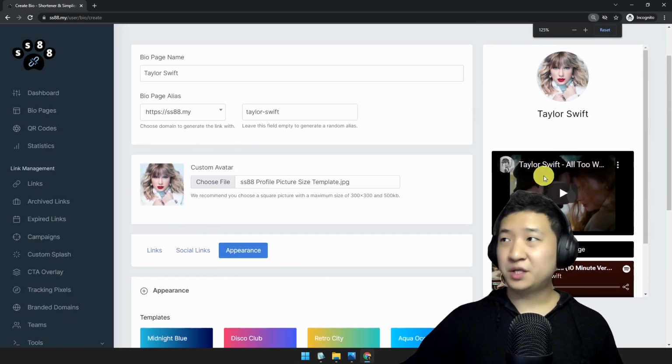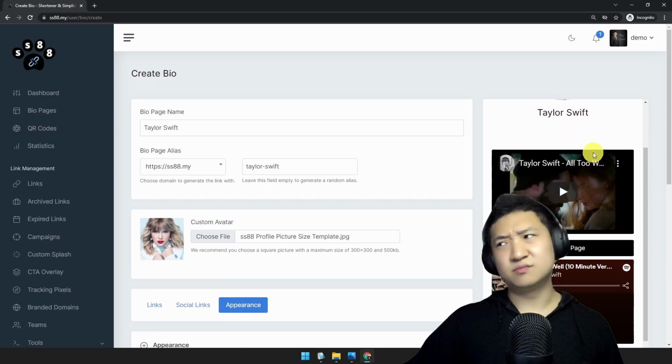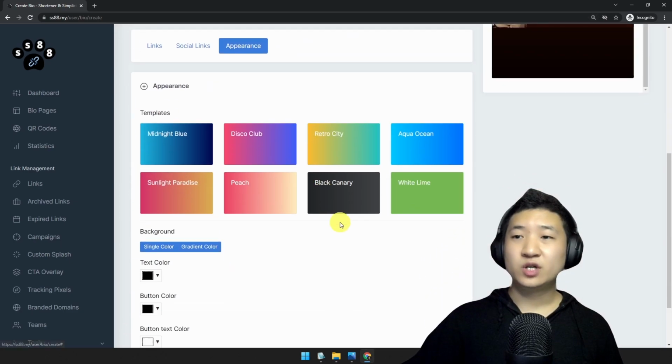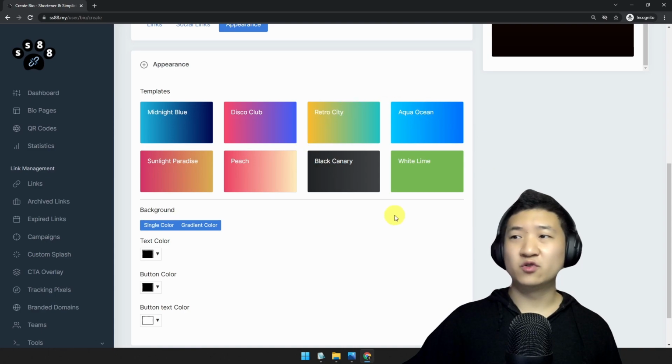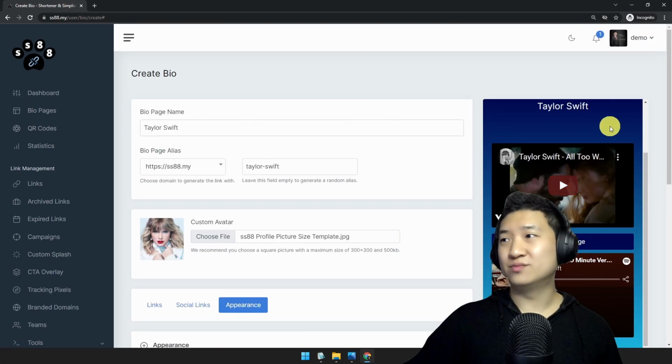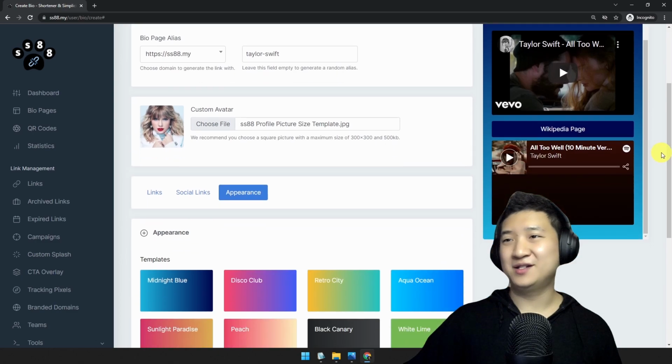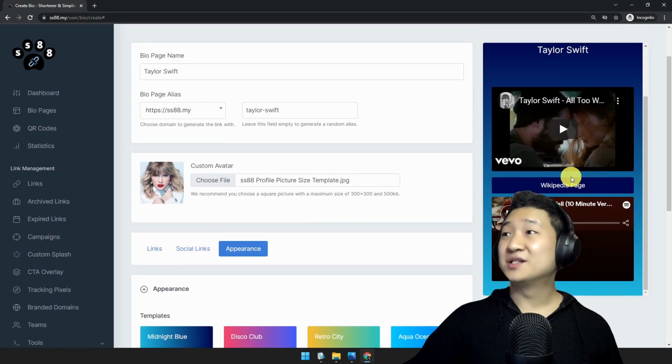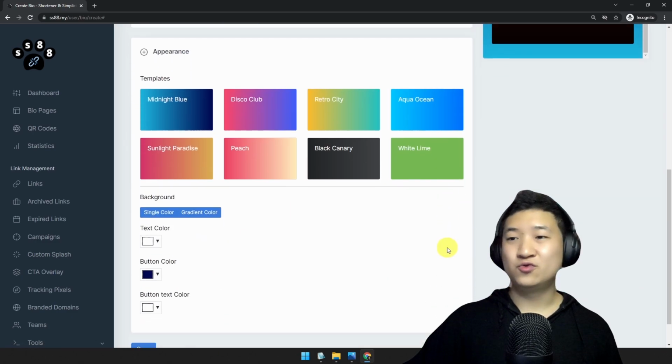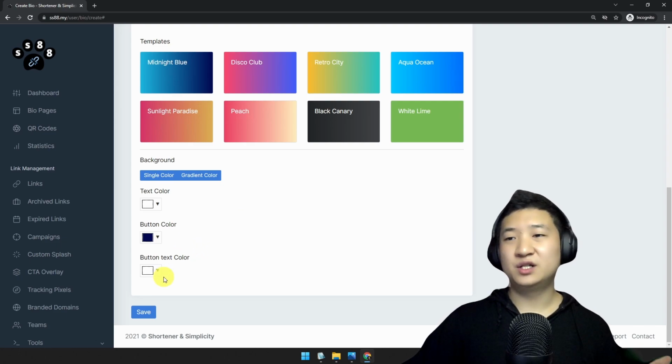Okay, let me minimize it. This is the plain, I would say white color. You can choose a lot of colors here. Let's say I want to go for midnight blue. This is the flag here. Text color I want to use the white. It's cool. Yeah, you can change all the button color as well and so on.